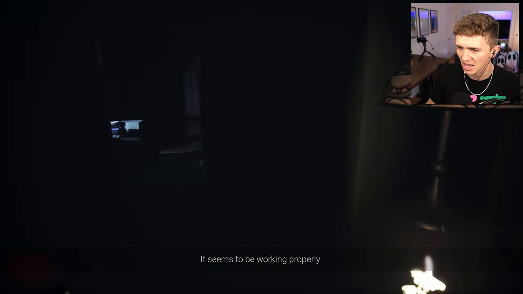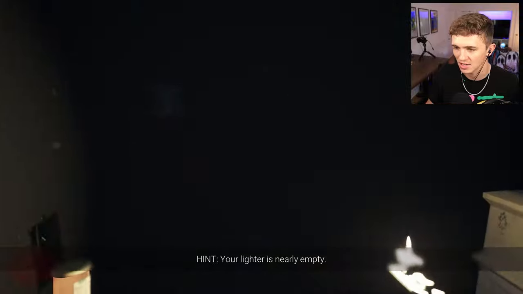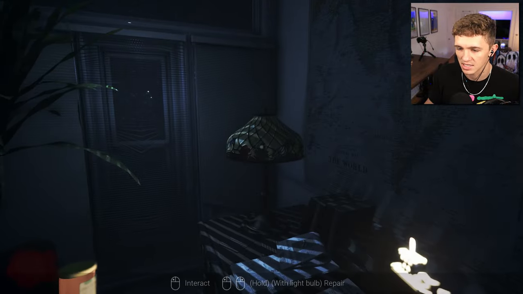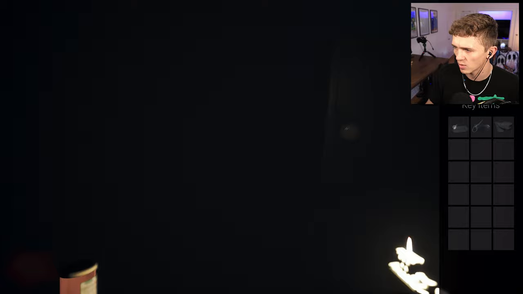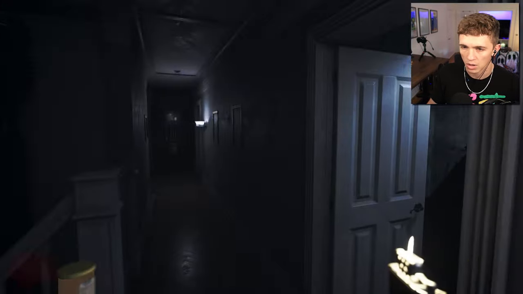Why do none of the lights work in this house anymore? It is dark as shit. And I can't turn the lights on. Your lighter's nearly empty. What do you want me to do about it? Avoid standing in the dark. Okay, well, let me just stand next to some of these lights in the house that don't work, by the way. Okay, well, what do I have now? A mannequin jaw? And that's it? What am I supposed to do about that? I don't know what is going on, man. Oh. Wait, is the.